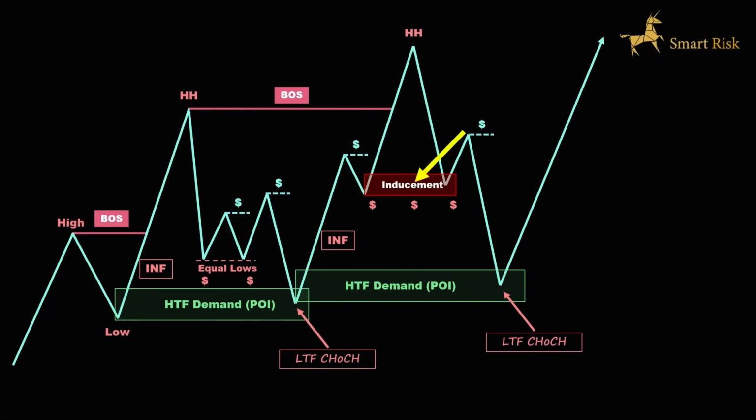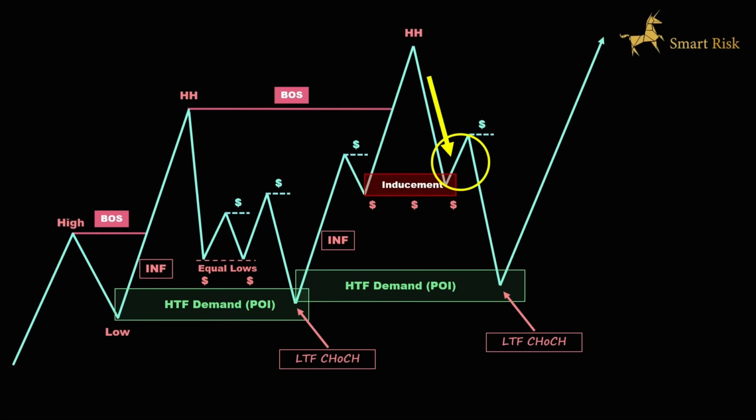Price artificially attempted to create a structure that would lead traders to believe that the price was about to change direction to the downside. This induced traders to enter the market by opening sell positions and placing their stop losses above the internal high. However, contrary to expectations, the price swiftly moved to the upside, breaking the recent structure. This resulted in the formation of a fake demand zone and order block. In the subsequent, we can see price moving downwards and reaching the inducement zone. Additionally, a small pullback to the upside is formed, which is attributed to the buying pressure of traders who entered the market with long positions from this zone.